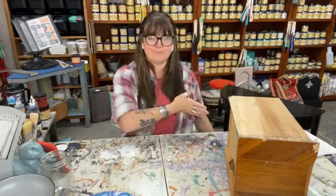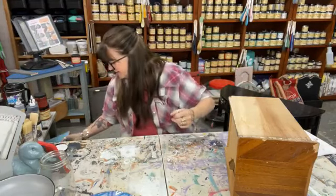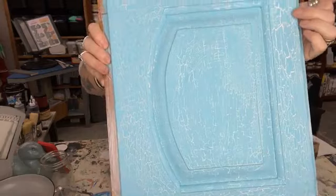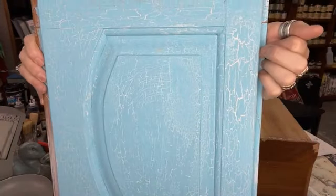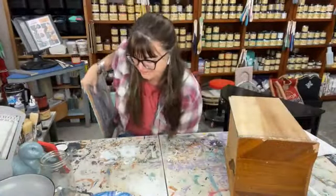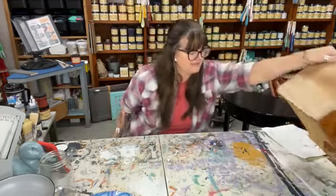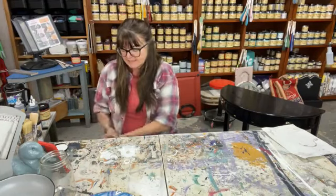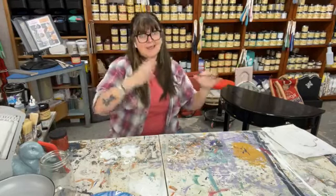Now the fun part. We've applied our Crackle and it's drying. For those of you that haven't seen Crackle, I have some finished pieces. This was a white cabinet with Crackle and then we put a color over top — that's the effect you're going to get. Think about what color you want as your base coat, because that's what's going to be the crackling showing underneath. This entry table had Crackle applied yesterday, so we're going to put paint over top.